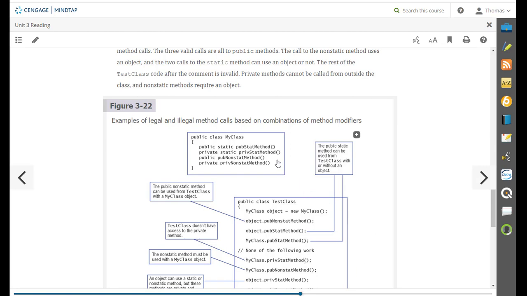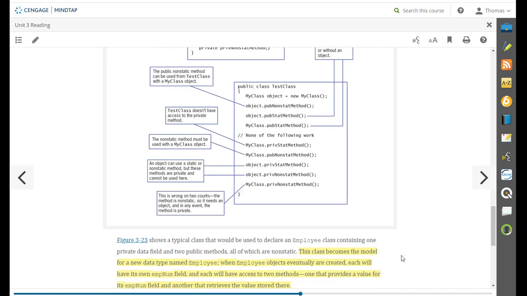They're all trying to access either the class in the wrong order, or they're trying to access private data. So you need to spend a minute, see if you can noodle your way through that diagram so you understand that you can do things two ways, but not every way. These descriptions here will guide you through that.